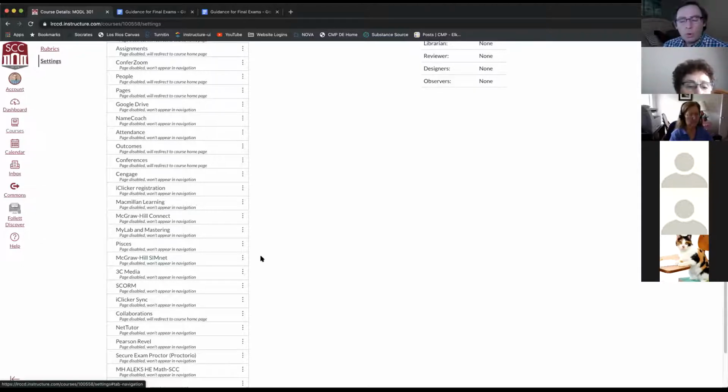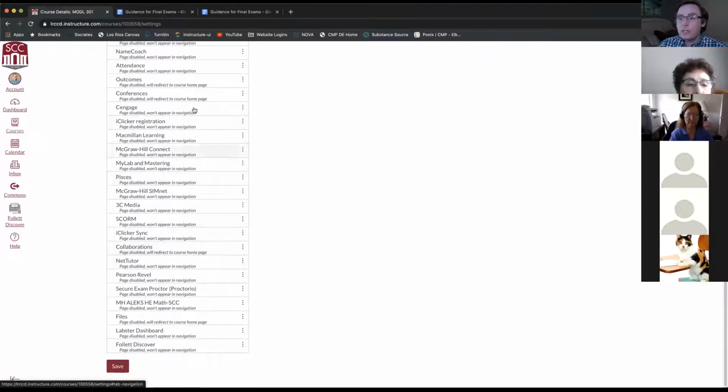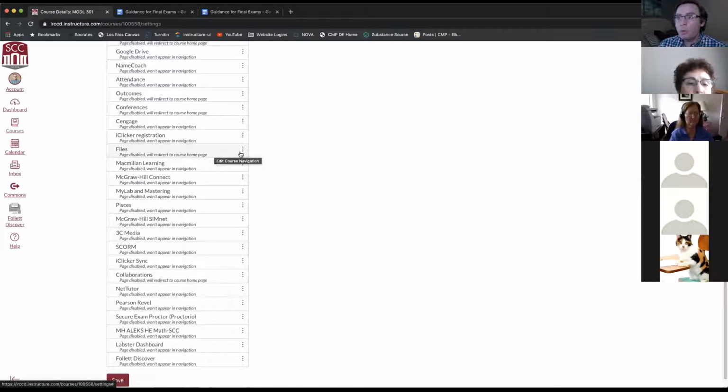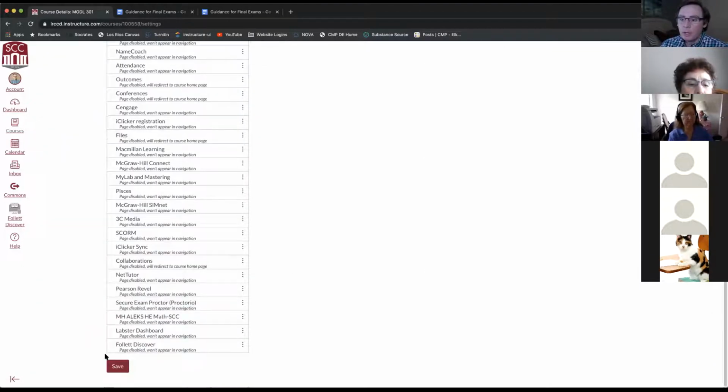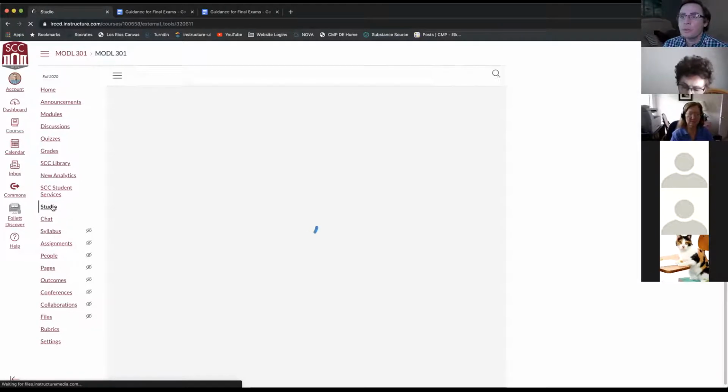If you've imported a course from a previous semester, Canvas Studio may have been disabled last semester, so it's likely to be disabled now. Larger point being, do yourself a favor and double check that Canvas Studio has been enabled. If it's not, find it on the list, and you can either left click and drag that tool above, or click on the three little dots and choose enable from the pop-up menu that appears underneath your cursor. Also, don't forget to save all of your course settings down here at the bottom. I haven't made any changes to mine, so let's jump over into the Canvas Studio interface and begin to explore and analyze how this environment works.